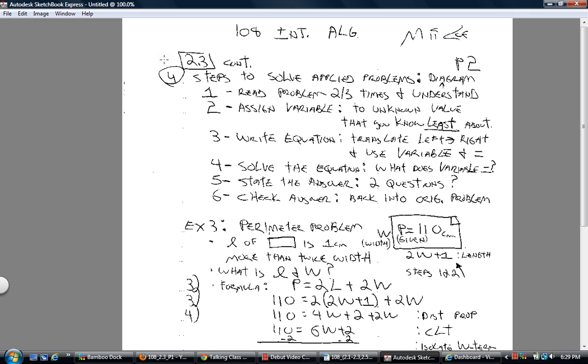Welcome back. We're on section 2.3 and we're going to tackle page 2 and we're going to start coming up with a good plan to help us approach solving application problems. Okay, so what's cool is if you have your book with you, if you looked on page 69, you will see these listed here, basically the 6 steps that will help you in a logical sequence to help you solve these application problems and figure out the mystery of what the answer is to the problems.